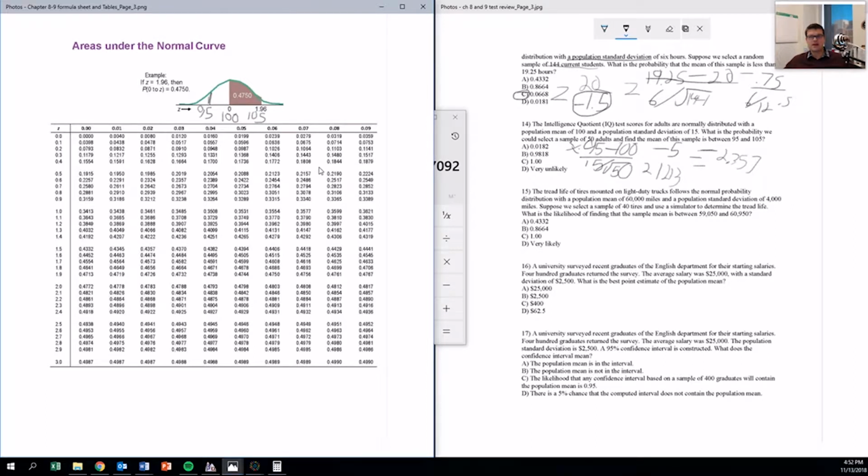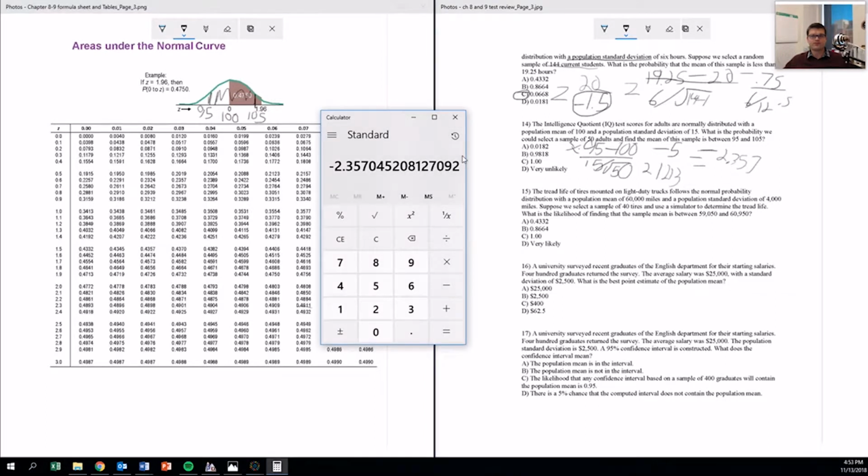Okay, so the probability using this particular table of a sample being between 95 and 100, you find negative 2.3, and then we go down to 7.5, and it's going to be 0.4912, because you can take the average of these two. 0.4912. So that's the probability of it being between 95 and 100. And also the distance between 100 and 105 is the exact same distance as between 100 and 95. So you can literally just multiply it by 2.